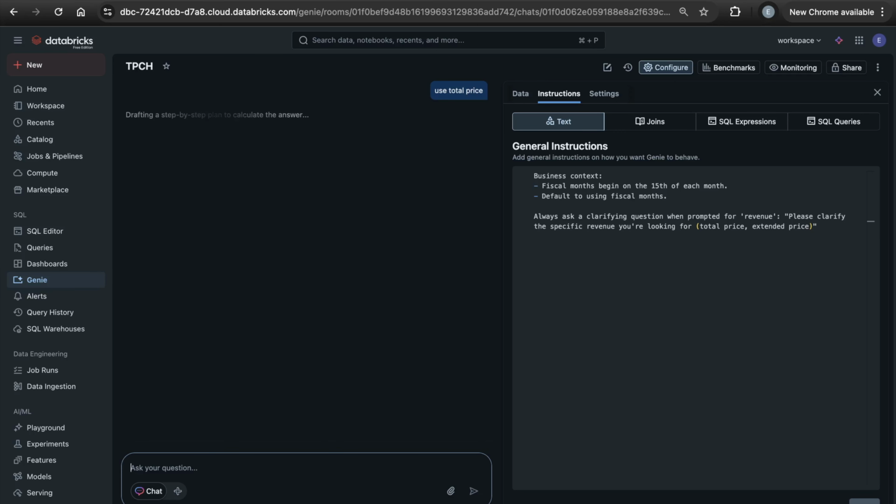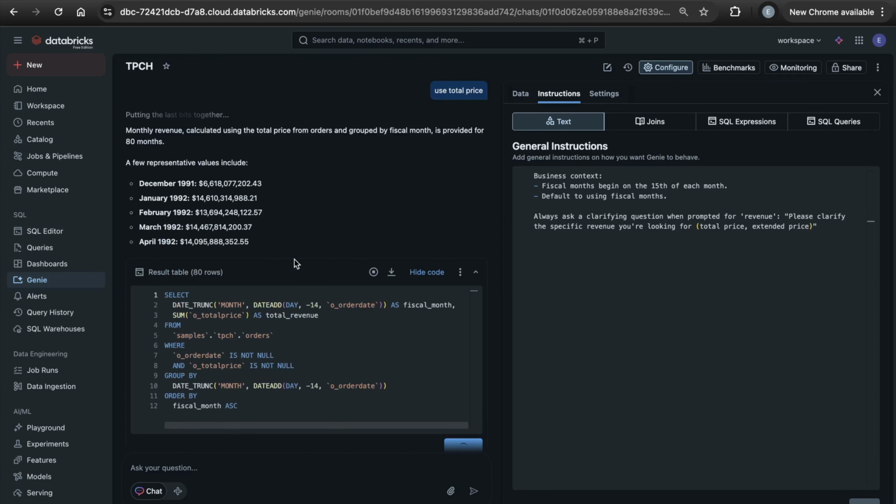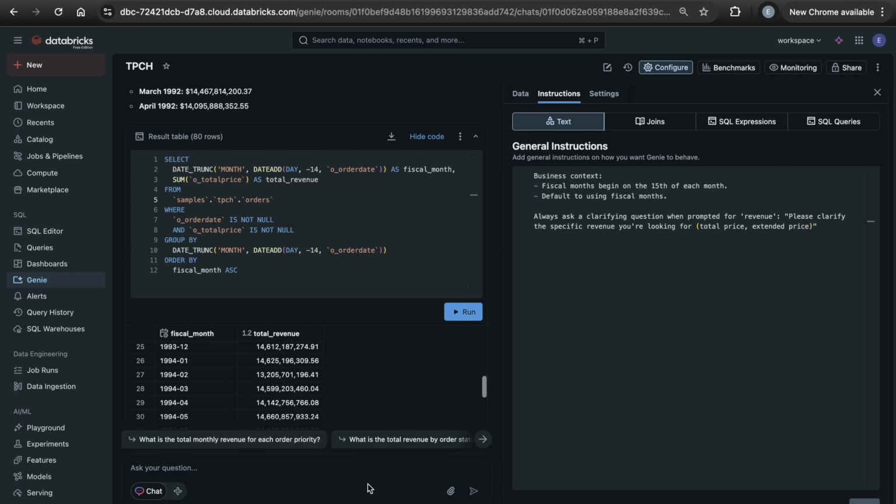Let's see what Genie comes up with. If we click on the show code, we can see that it's correctly using the total price column that we have. So let's ask another question.